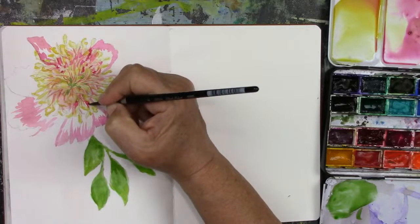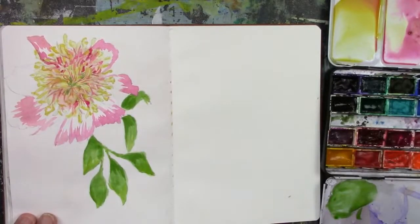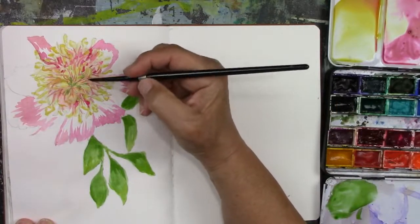This is actually really good for anyone that's starting out doing the fine work on it. Helps you with your control of the tip of your brush.